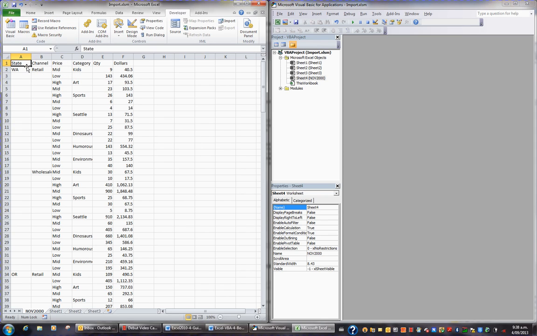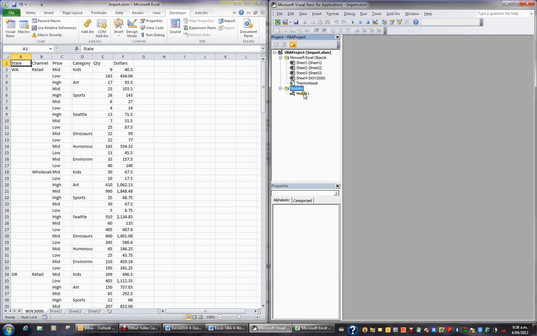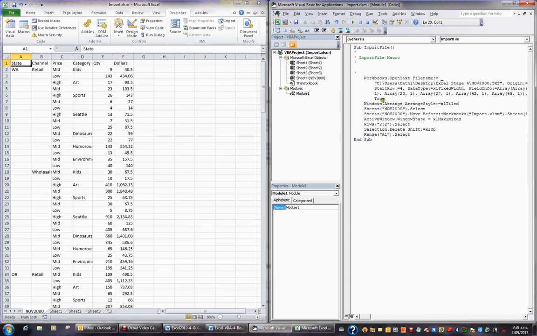And I'll save my work just in case something goes wrong. So I'll just hit the Save button on the Quick Access toolbar. And so that's my first macro made. Now when I look over here at the Visual Basic Editor, I can't see the code. And that is because I'm not in the module that I need to be in. It's showing me that I am in the Import project, and if I double click Modules and I double click Module 1, there's the code there. And this is the code called ImportFile, which basically imports this particular November 2000 file into Import.